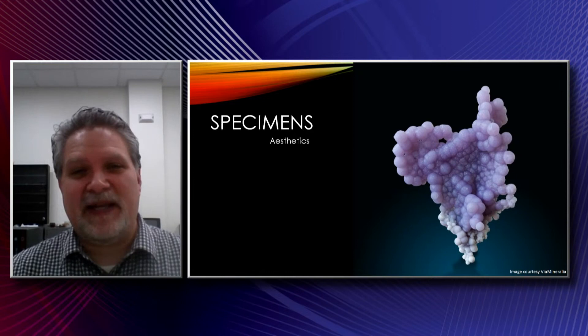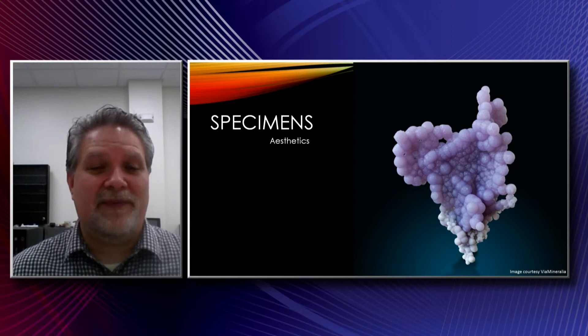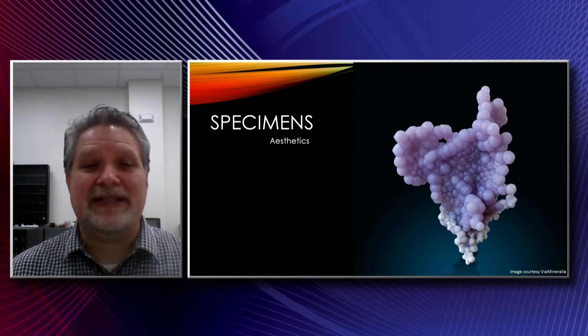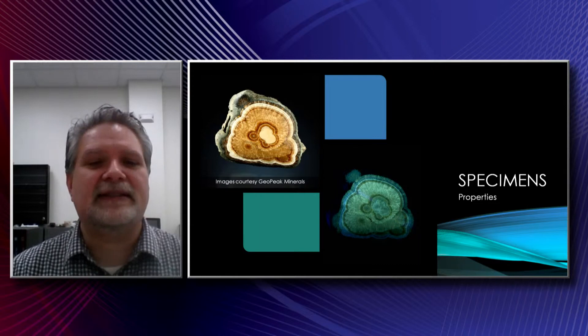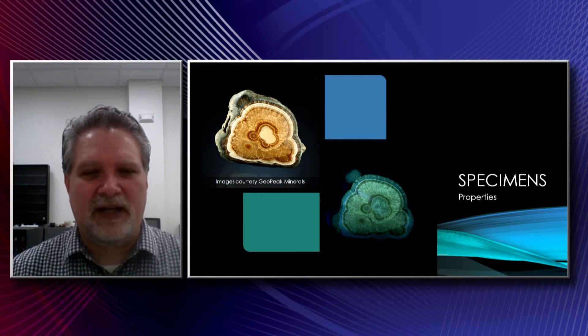For me, one of the most important things in collecting specimens is aesthetics — just that it's beautiful to look at. For the long-term value of your collection, especially if you decide to trade some of your pieces as your tastes change or resell down the road, it's hard to go wrong with an aesthetic specimen. That's going to appeal to almost anyone, even somebody who has no interest in gems, minerals, or geology, but they know beauty when they see it. Properties are also exciting — things like color change and fluorescence occur throughout the mineral world and are a really fun way to collect. You can either pick one property or just go for as many as you can find. Labradorescence, iridescence, play of color — all those occur in the mineral world just like they do in gemstones.